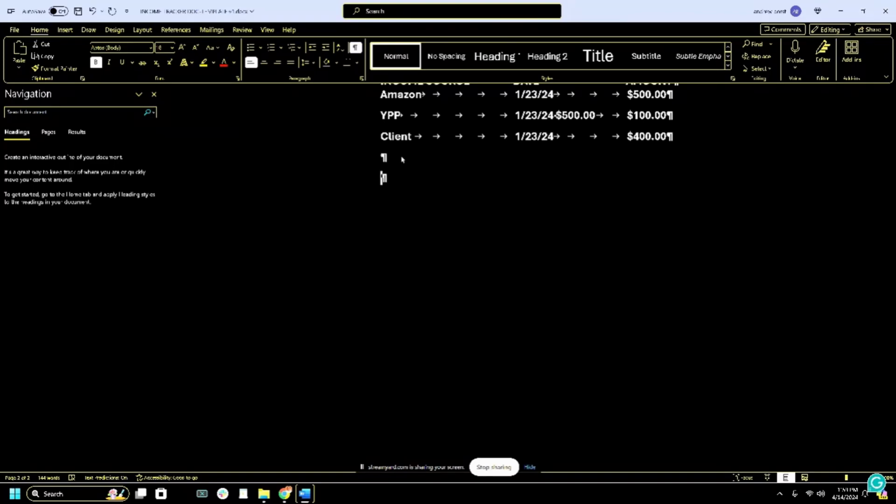When you're done, go down and put your total income received, $1,000. Right there, that's simple. And then you take this same information and you put it into your spreadsheet.